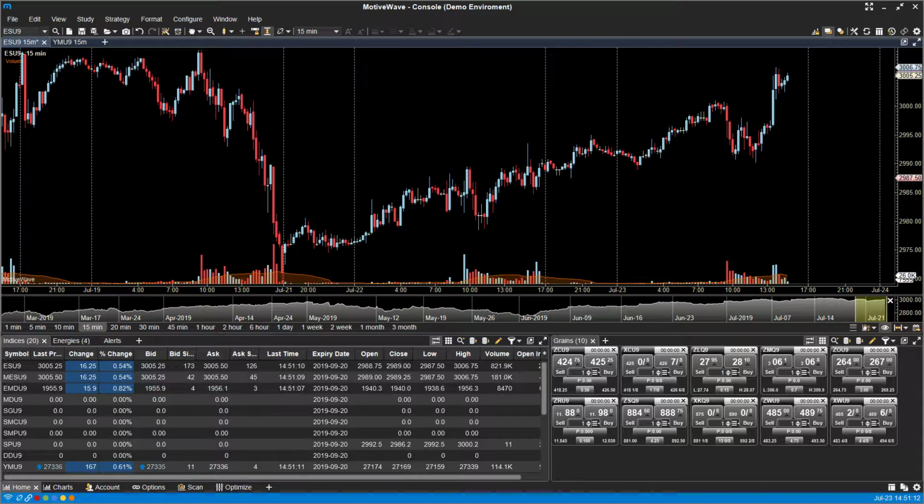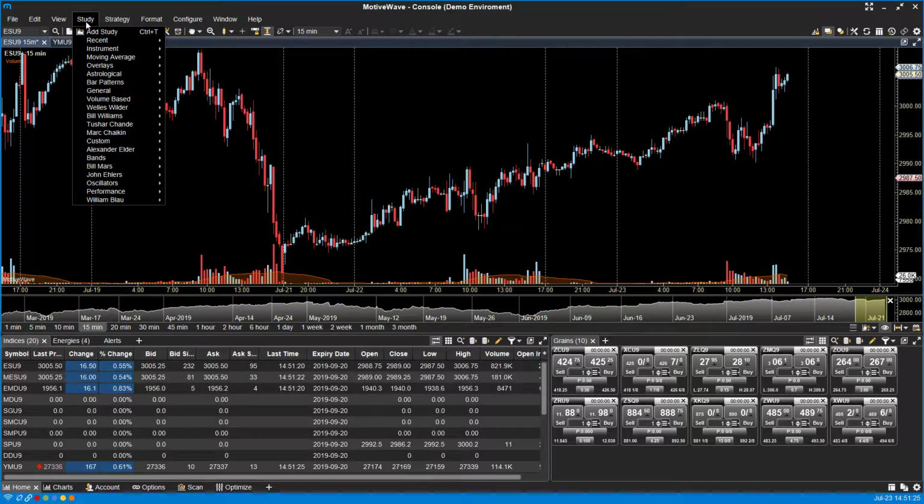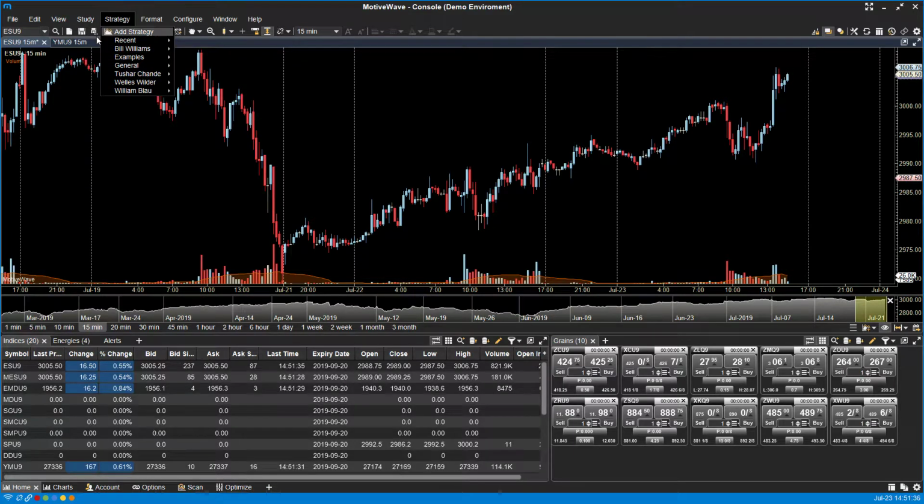So now, if you aren't already familiar with it, indicators are called studies on this platform. If you'd like to take a look at the available studies on this platform, you can do so in the overall study menu up here in the top left-hand corner. This pretty much gives a breakdown of every single study or indicator available on this platform. And as you can see, you can break it down and filter based off all the different available studies.